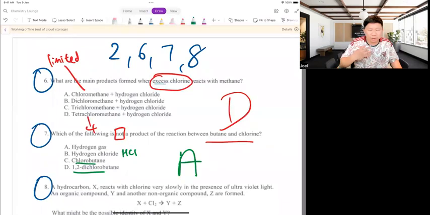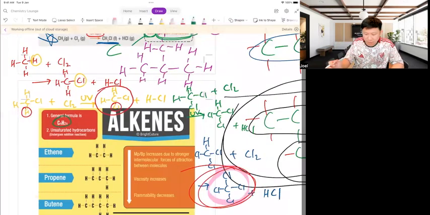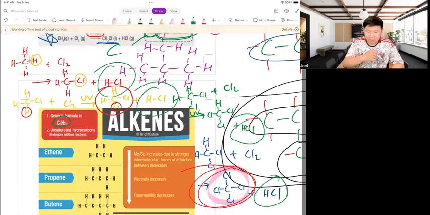But what you learn in the textbook is only one time. You must know it can continue, as long as there's chlorine and UV light. But hydrogen gas, we don't have. In the right equation where there is hydrogen gas, you see? No H2 product, right? Every equation has HCl, HCl, HCl.